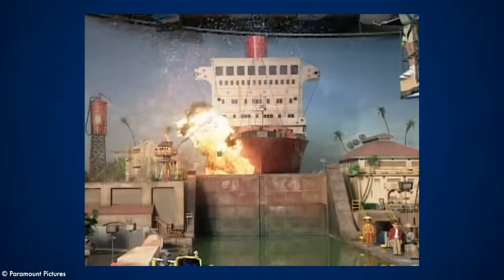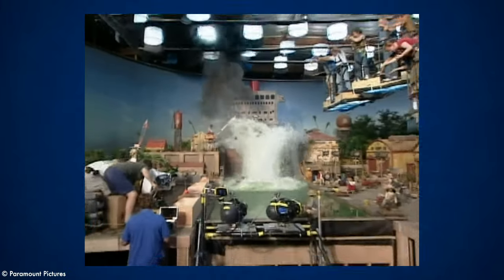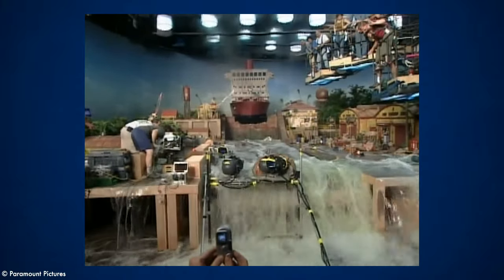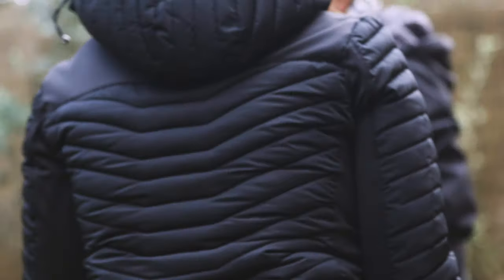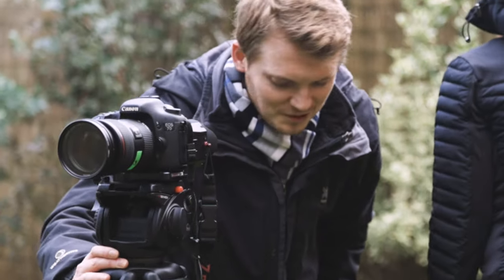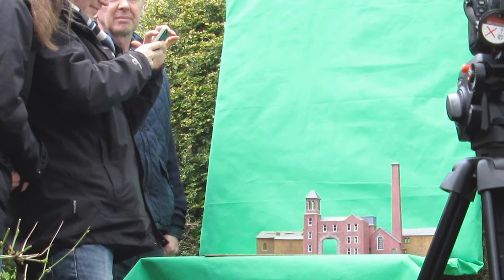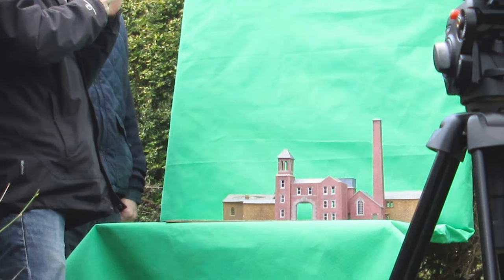Having said that, these effects are usually only 100% effective with a high budget and some large-scale miniatures, and of course professional pyrotechnics. So this is not designed as a tutorial for you to try at home, this is more of a demonstration of what we were able to do as a very basic test. So we wanted to experiment combining a practical model with pyrotechnics and some digital finishing touches.